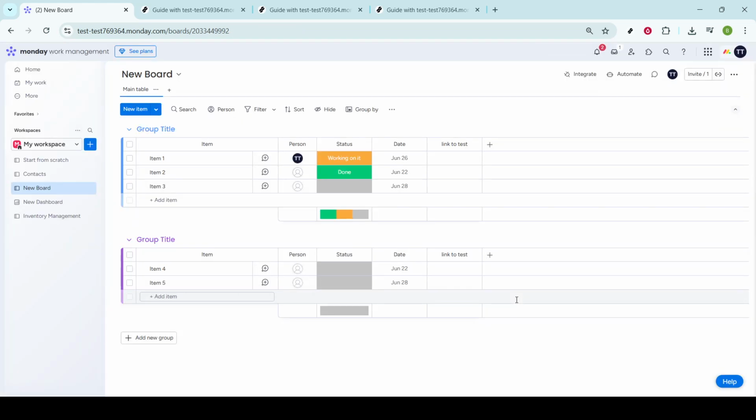And there you have it. You've successfully set board permissions in Monday.com. By configuring these settings, you can now better manage your team's interactions on this platform, keeping your workspace both productive and secure. Remember, experimenting with different settings can help you find the perfect balance for your specific needs. Enjoy the added control and enhance your collaborative efforts effectively.